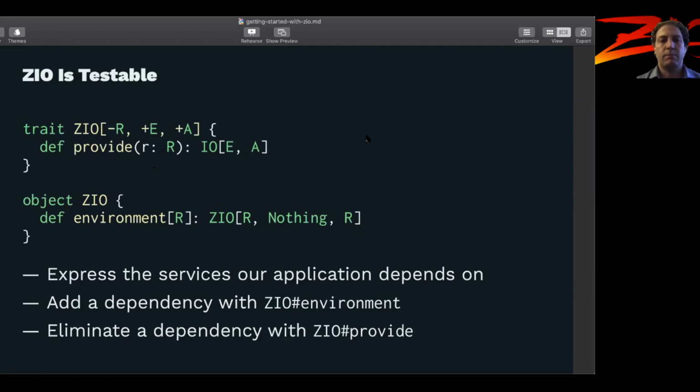And this ends up being really, really nice because it essentially provides a solution to the dependency injection problem: I'm using something way down in my application, but I don't want to hard code it. I want to be able to provide different implementations, but I don't want to do all the plumbing of getting it from the top of my application 10 layers down. And there are other ways to do that. You could try to use implicits, but then your code gets a lot harder to reason about. You could use specialized dependency injection frameworks, but those work only as long as they work.